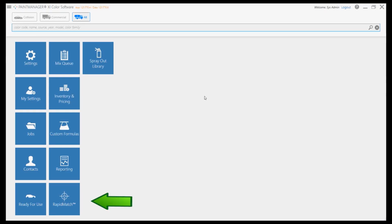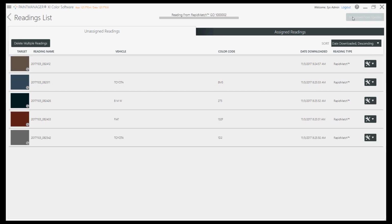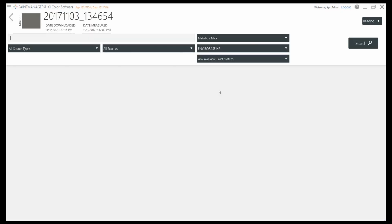From the Paint Manager XI main screen, press the RapidMatch icon to start looking for the right colour using the RapidMatchGO measurements just taken. If Automatic Sync is activated, all the measurements taken will automatically be downloaded to Paint Manager XI. If not, the download button needs to be touched in order to initiate the download. The car information is displayed.